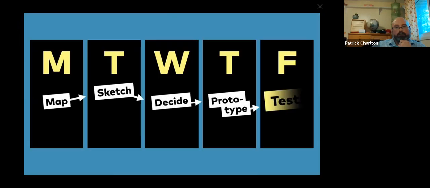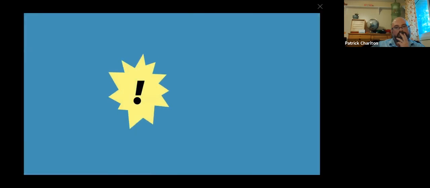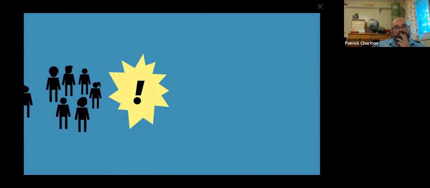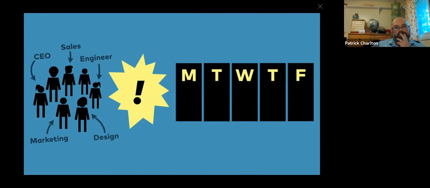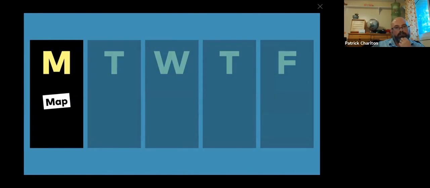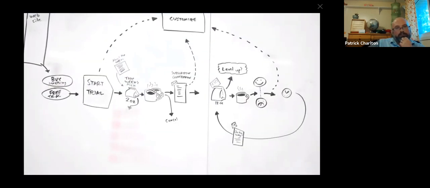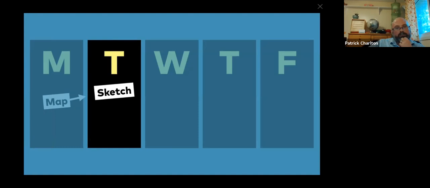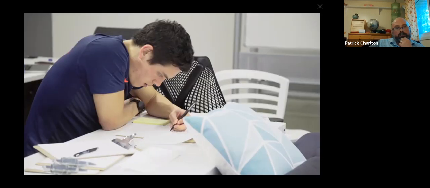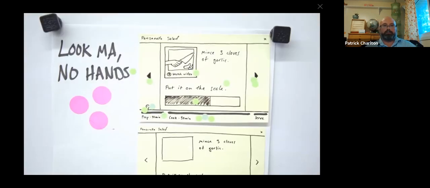Okay. Hi, I'm Jake from GV, and this is a super fast intro to our sprint process. The big idea with a sprint is to build and test a prototype in just 5 days. It's kind of like fast forwarding into the future so you can see how customers react before you go to all the time and expense of building a real product. Every sprint starts with a big challenge, a team of about 7 people, and a clear calendar. On Monday, you'll create a map of the problem and choose one specific target. On Tuesday, you'll create solutions to your problem. But instead of a shout-out-loud group brainstorm, you'll work alone to sketch detailed, competing solutions.